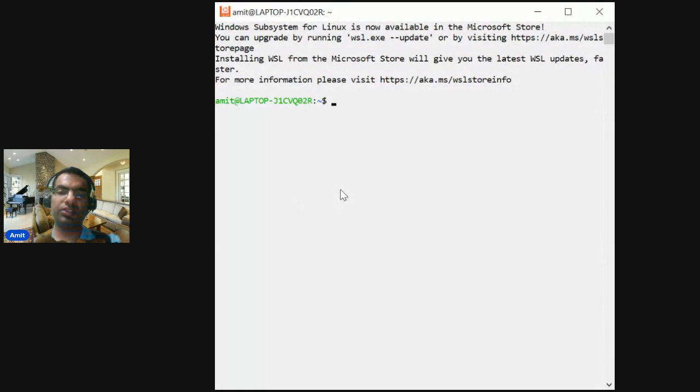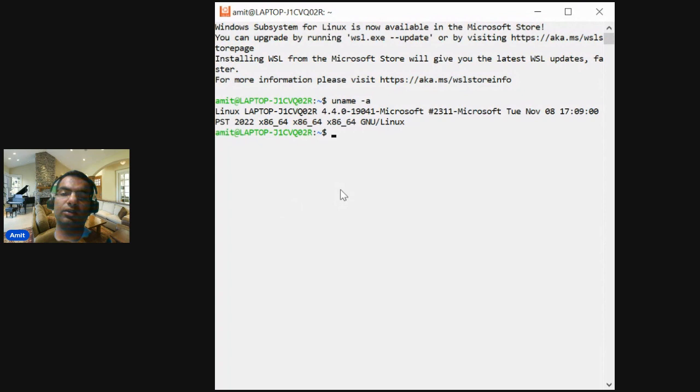So this is my Ubuntu operating system. This is WSL on Linux, that is, Windows Subsystem for Linux.